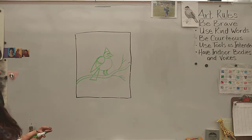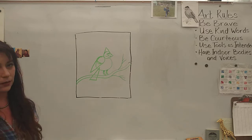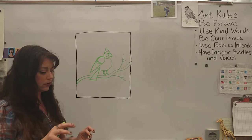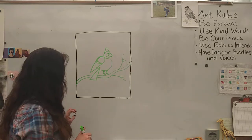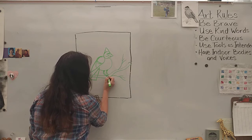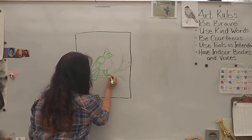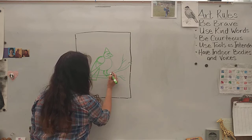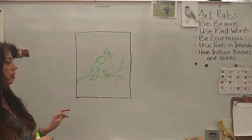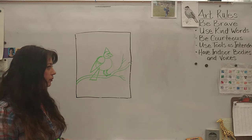Okay. Now, the 6 triangles are going to be the 3 toes on each of his 2 feet. And if you remember right, that means he's going to have 3 plus 3, and that equals 6. 6 more triangles. And they're going to look like this. 1, 2, 3, 4, 5, 6. Cardinals have very tiny, delicate little toes. We don't have to make them very big.